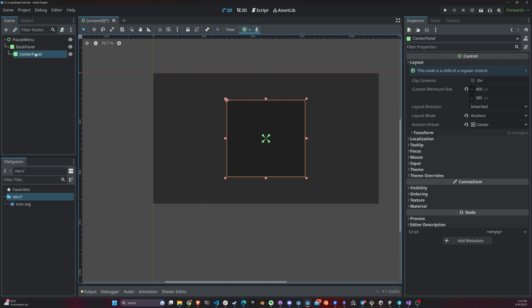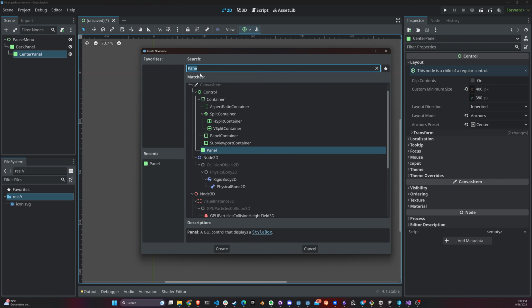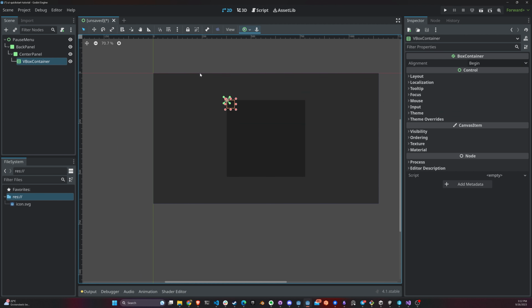Great. So now we have this panel, and we're going to add a child again, and this time it's going to be a VBox container, right? The same thing that we did before, we're going to tell it to anchor full rect again, which is going to stretch to the parent.